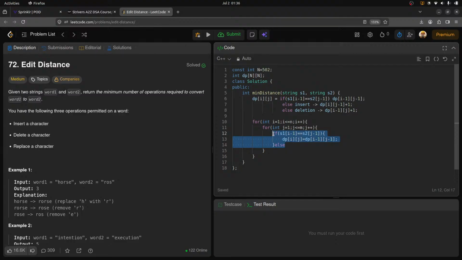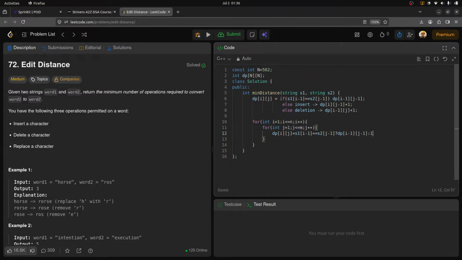So let's not do this and apply the ternary operator. Question mark. If this is not the case, you just need to take care of the base case, that's it.